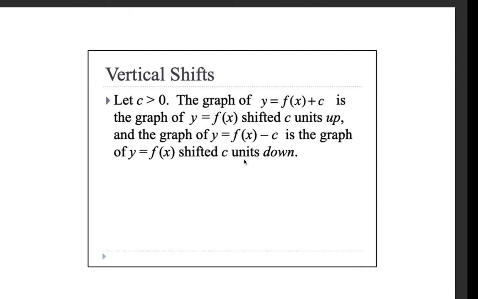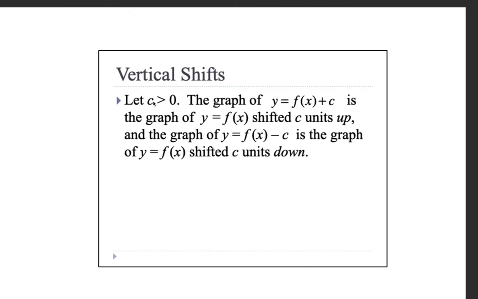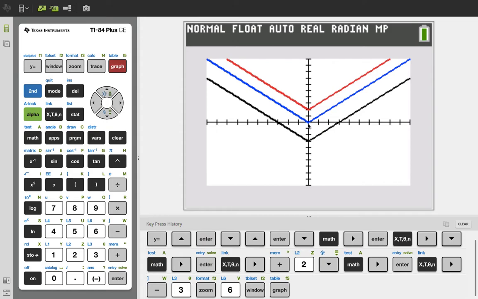The black graph here, since c is, well, we're saying here that c is still positive. If we subtract c, so if we subtract a positive number from my function on the outside of the function, the graph will be shifted c units down. And you can see that the absolute value of x minus 3 is shifted down 3 units, but the shape of the graph is exactly the same. It's still up 1, out 1, up 1, out 1, up 1, out 1.